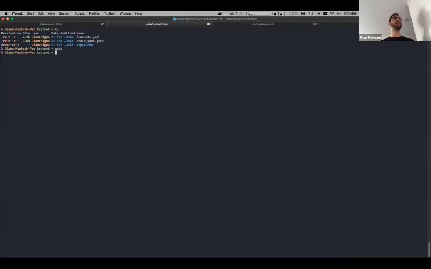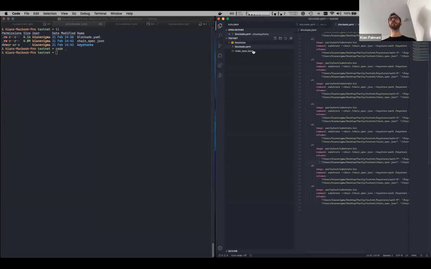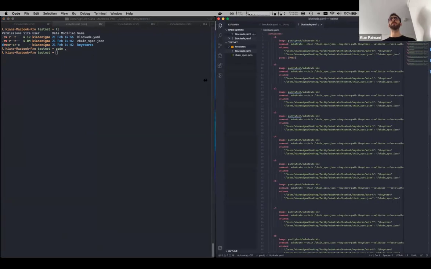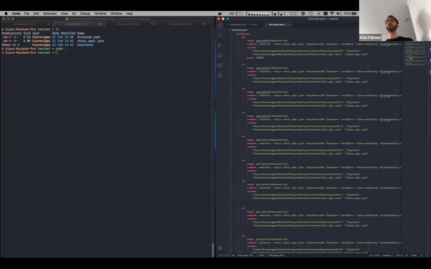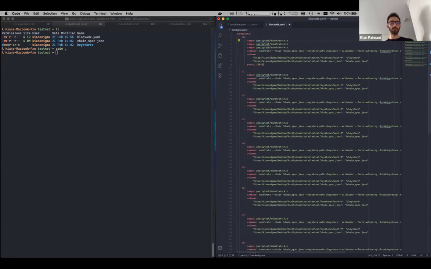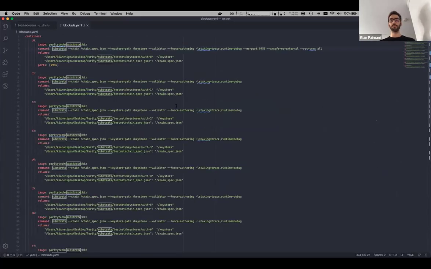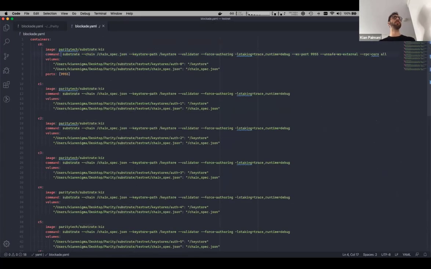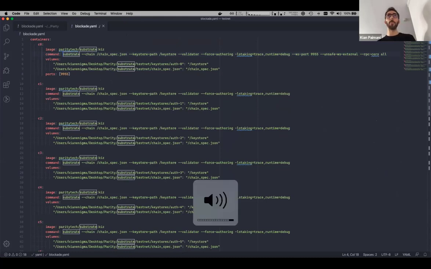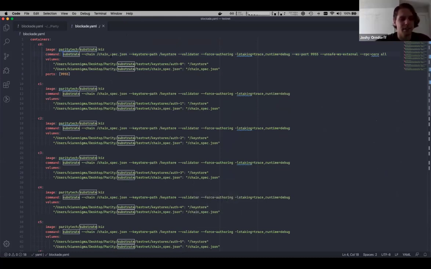I can actually open my editor here, I think. You give it a simple YAML config file, and it runs lots of Docker images based on this simple YAML config for you. In this case, I'm running 10 nodes, all from the same Docker image. All of them almost with the same command. It's a bit small. I'm not sure if you can see it. Maybe this will help. Sorry, what? Yeah, that's good now.